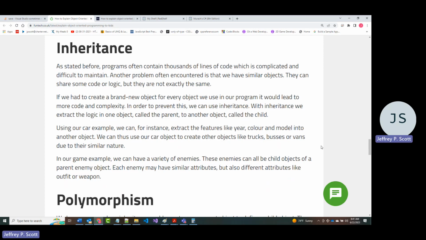So, we've talked about encapsulation, the bundling of data and methods within a class. We've talked about abstraction, which again is a way to hide the complex implementation details and focus on the essential features, what we have to know. Now we're going into inheritance, to inherit attributes and methods from a parent, kind of the way genetic inheritance works, but it's better than genetic inheritance. What do I mean by that?